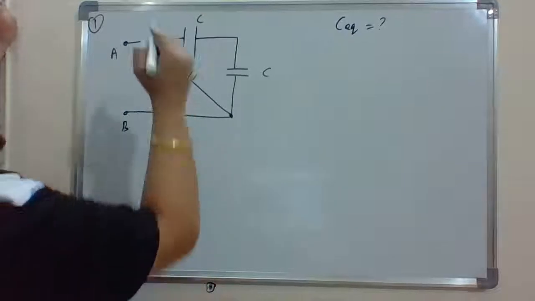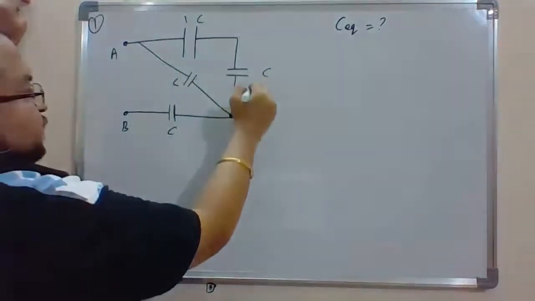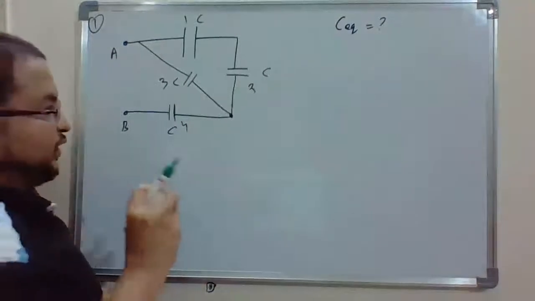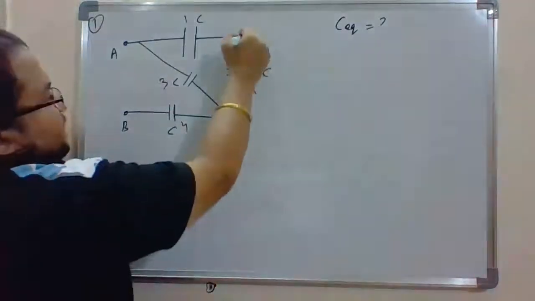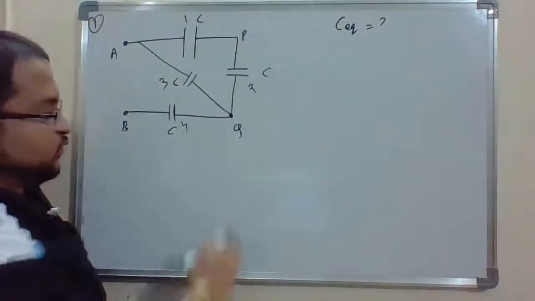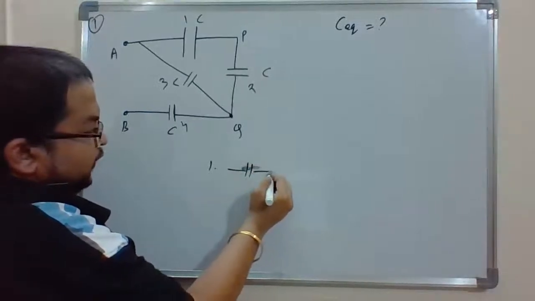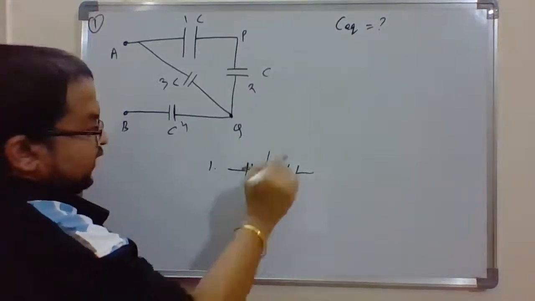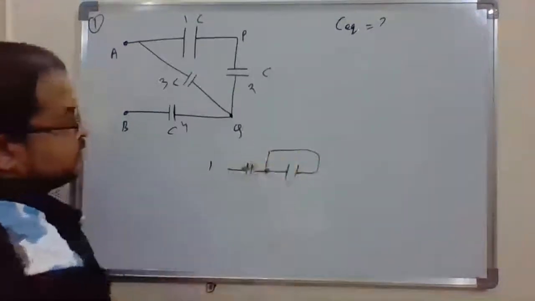So let us quickly solve it. For identifying, let me give them some nomenclature: 1, 2, 3, 4. We have just 4 capacitors here, and the points are A, B. Let me also name these two points P and Q. Now let us start solving. I said I have 2 rules. If there are only two connected at a point, then they are a happy lovers couple, in series. If there is a third one, they are not in series. And if I can complete a loop, they are a happily married couple, so they will be in parallel.